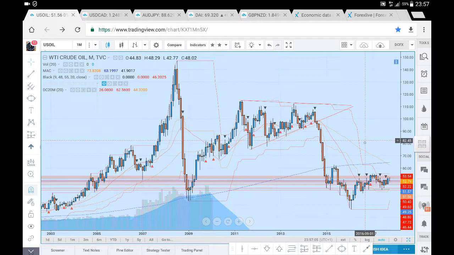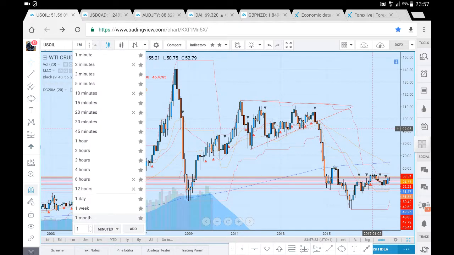So on this monthly chart, we do appear bullish as we've had our lows. We've had a series of higher lows, so I did expect prices to continue the upward move to test 55.21, beyond which I'll be looking for price to go all the way up to my long-term target of $60 a barrel.